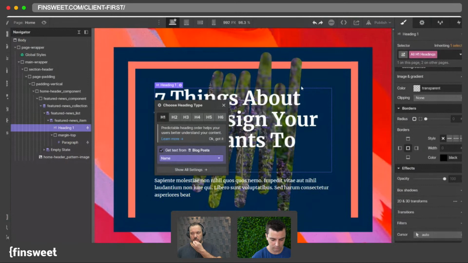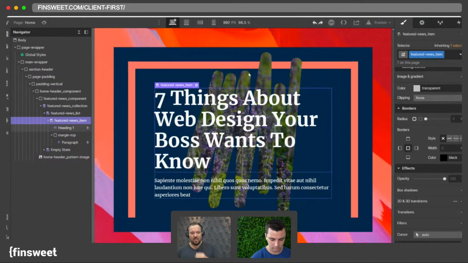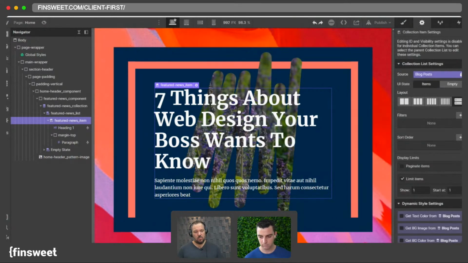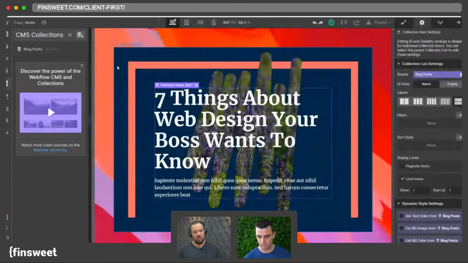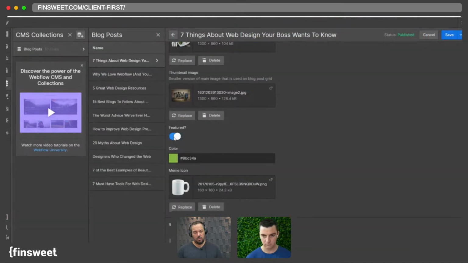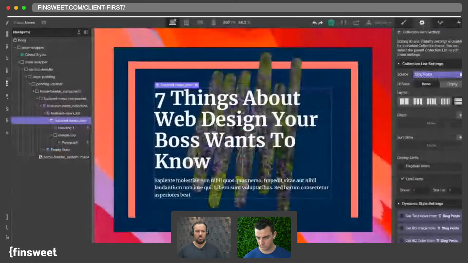So it is connected. Now, because this is a featured collection list, I'm going to apply a filter to it that will have a featured toggle. If you go inside our blog collection, you can see that we have a featured toggle here. When I turn this on, I can see the featured blog at the top. So this is what I'm going to do. Now I'm going to apply a filter over here.